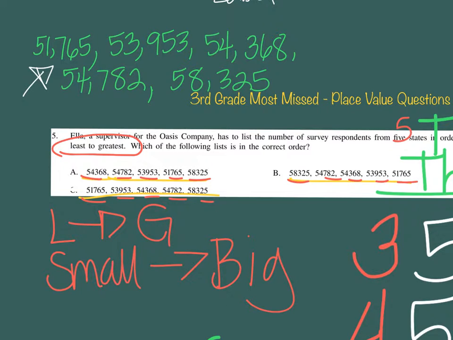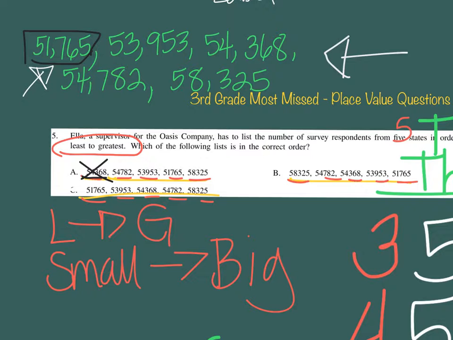Okay, so here are my numbers up at the top. Everybody see them? Right here. Now I have to find the answer choice that matches what I have exactly. So let's look through A. A starts with 54,000. What? That's right. That's not it. I know right away that that is not my answer. Why not? Excellent. The least number is 51,000. So right away, I know that that's wrong.